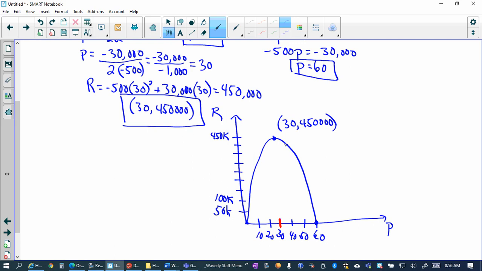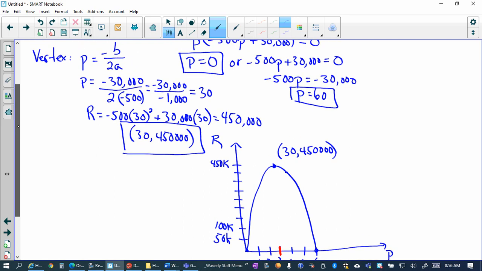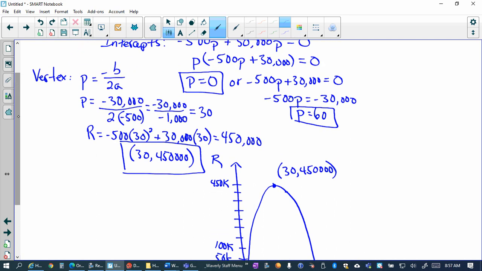So you guys think you could do that on your own, right? For the first linear graph, 2 points to find a line, we used the X and Y intercept, right? This has got a curve to it, so to at least figure out how high it goes, we need that third point, right? And that's the vertex. That's that negative B over 2A thing, which got us our 30. And then you plug that in and get that, okay?